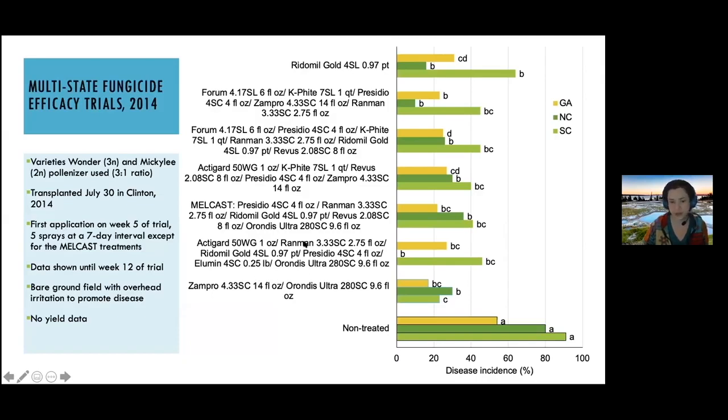And then of course, Randman has been a really good product through the years. And I think that's about it I have as far as efficacy. But as you can see, when you alternate different modes of action, you definitely get some gain on control. The problem is that the fungicide efficacy is going to be a little bit field specific depending on your population. So keep an eye on that.